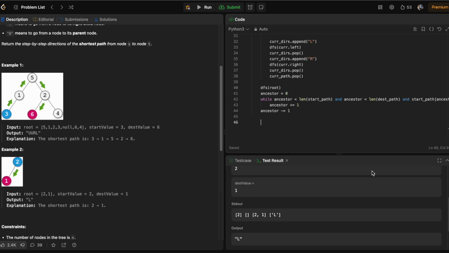And then from the ancestor node, we could just do, okay, first we have to put in.